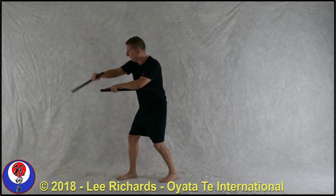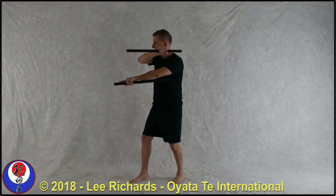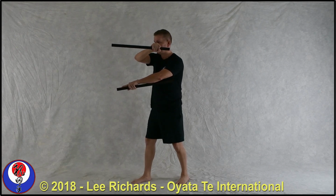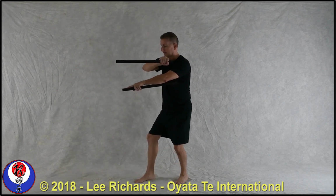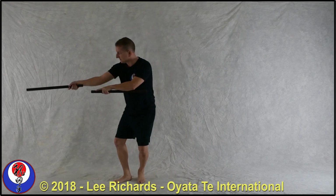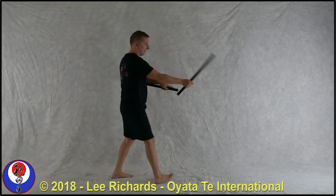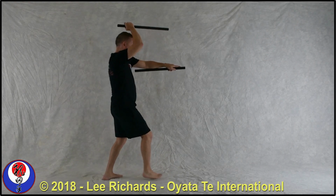Over the head slides. There are motions in this kata where we come around here, kind of making an equal sign, and come along and we slide on the side of our head and strike and then retract and slide. So I'm sliding two times. I'm coming around, strike, and then flipping this back and my legs go back. I'm sliding from here to here over the head, strike, heels up, retreat, slide, slide, slide.